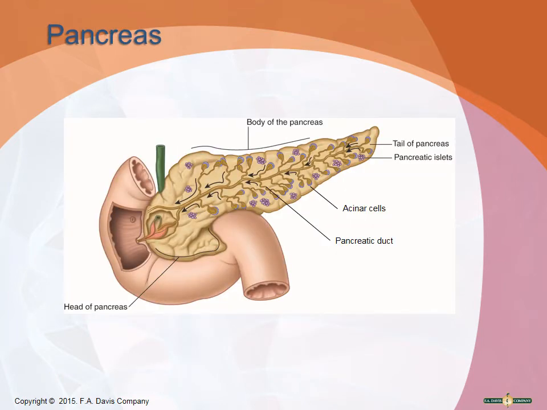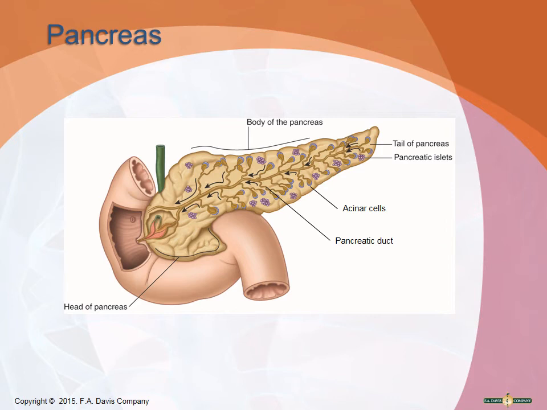The pancreas sits in the C of the duodenum. The head sits in the C, and you have the tail that kind of falls out under the stomach. And we talked about the pancreas having both endocrine function and exocrine function. Endocrine-wise, we mentioned last lecture about insulin and glucagon controlling blood glucose. Exocrine function of the pancreas is pancreatic juice. 1.5 liters of pancreatic juice gets put into the duodenum every day.